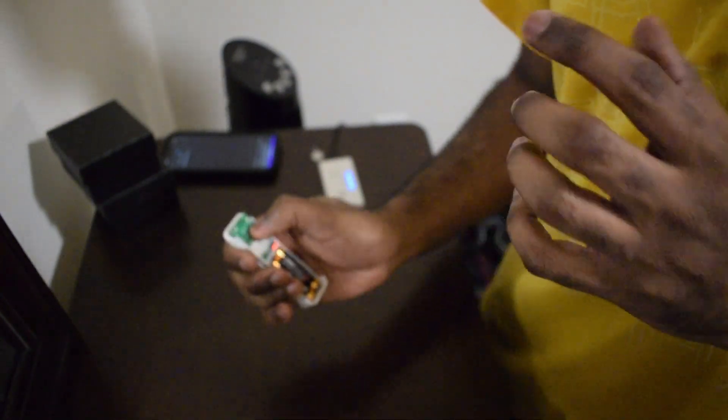So you connect the hub to Alexa first. After you connect that, that's when you go ahead and hold this button right here. You hold it for a good minute. Once this is connected and all three lights are steady, that means it's connected to your Alexa app. Now you wanna hold this button for about three seconds until you see a red light. Then it will switch to a blue blinking light. Once you do that it will automatically connect.